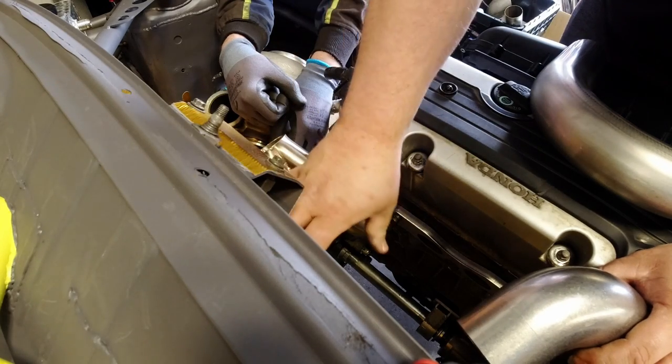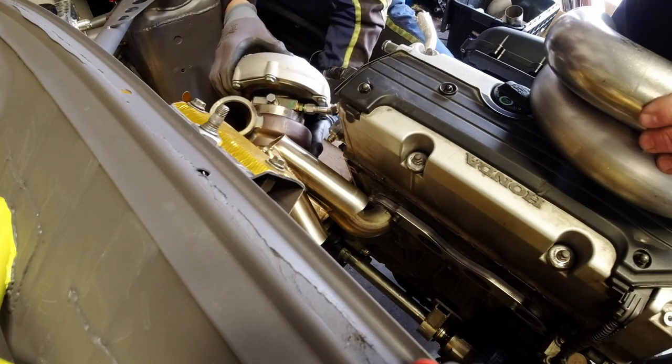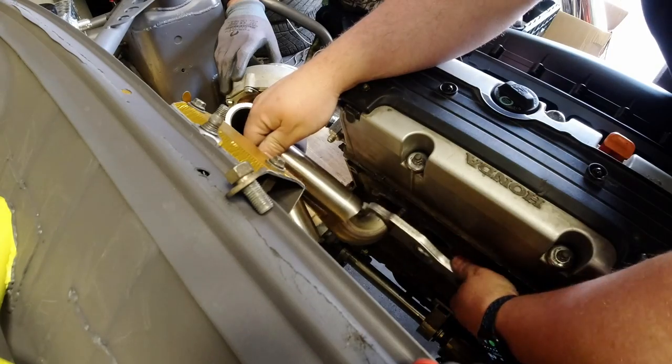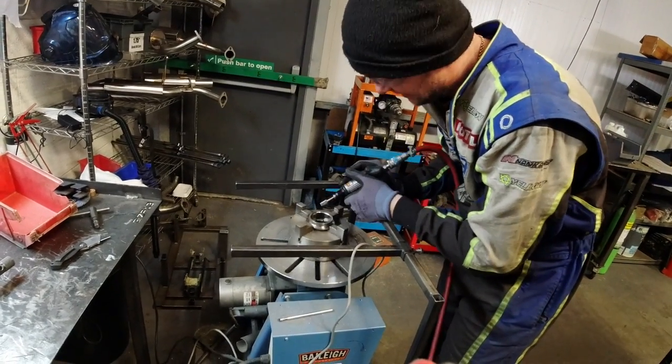But then you're going to throw all your primaries out towards your firewall. If you imagine we cut that there and there... Actually, no. When you don't have a lathe, you improvise.